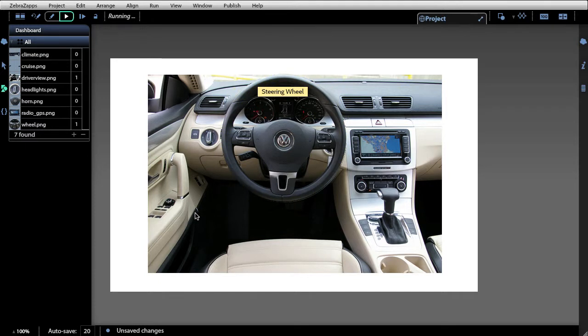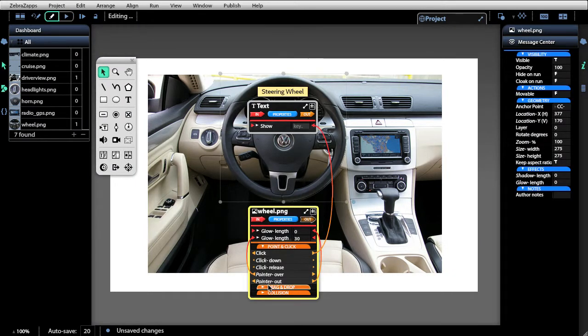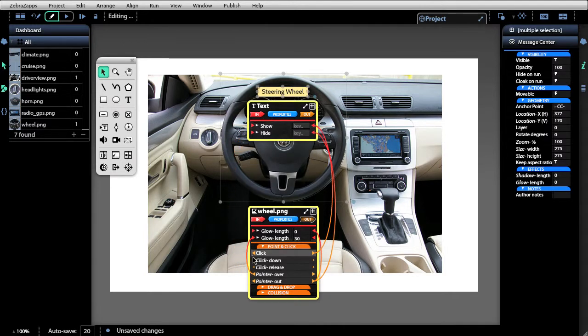Now when I move off, I also want to remove that steering wheel, so we need to have one more piece of logic here. So pointer out, in addition to setting the glow length to 0, that also needs to hide that text. Okay? So a number of wires here, but they're doing exactly what you would think.